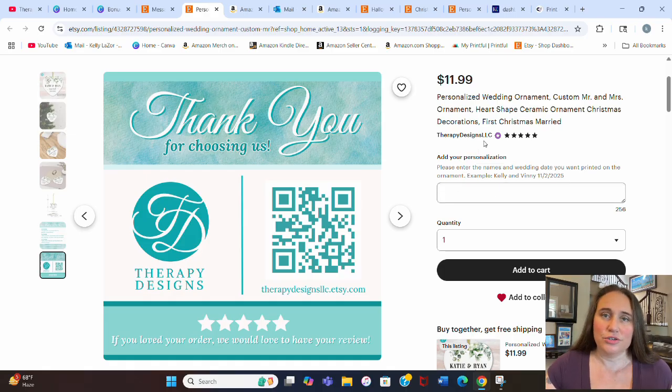So for starters, the ornament itself I got from PrintKK. There's lots of different platforms that have ornaments, in fact, most of them do. PrintKK I like because it's one of the cheaper ones. It does have a little bit of a longer shipping time sometimes. So it's a little give and take if you'd rather spend more for faster shipping, or spend less but have longer shipping. You can make those decisions yourself. But I haven't seen anything cheaper than PrintKK in terms of prices for most products.